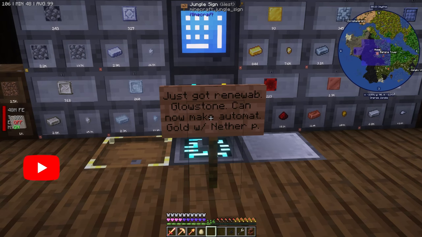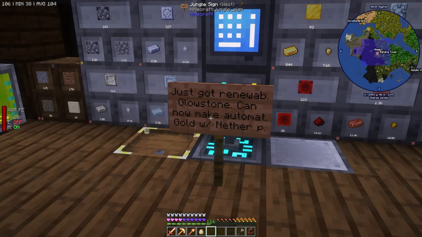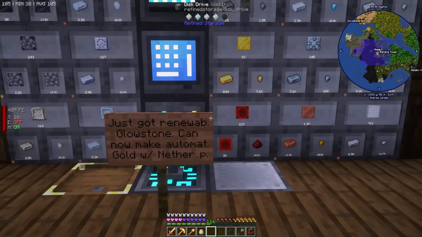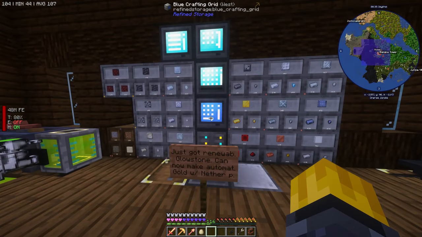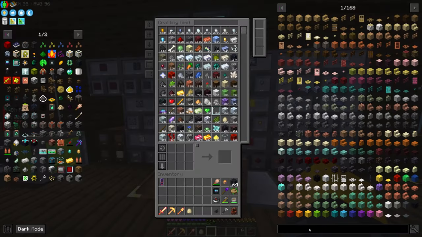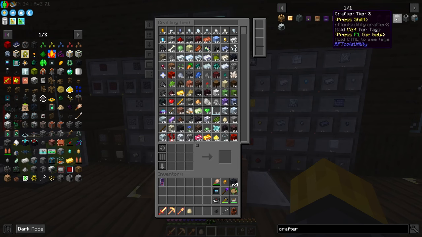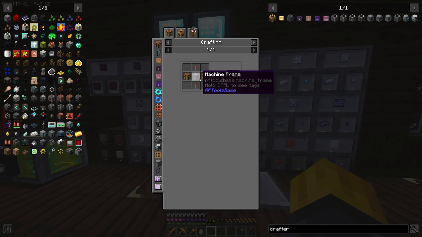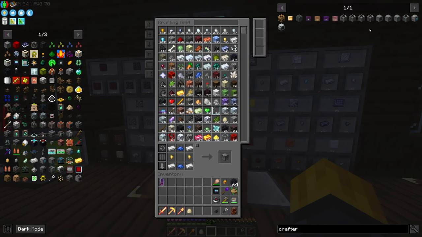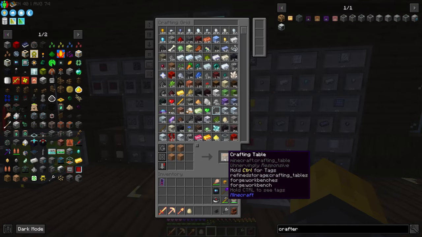So, I just got renewable glowstone, can now make automated gold with nether predictions. Oh, we can. We just have to set up a crafter. Should we do that? Let's see. Here we go. RF Tools, I believe this is exactly the one that I need. Let's make a few of these, huh? I think this is what I need.